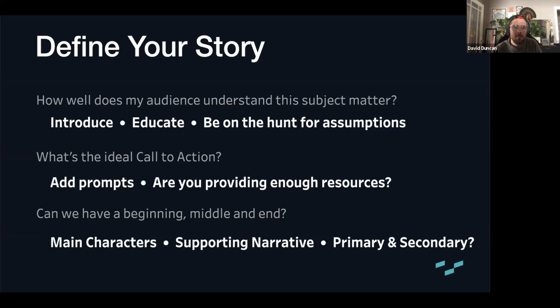And then considering beginning, middle, and end, I do think of these things like stories, like who is the main character and who is the supporting cast? Because it's an easier way to break down what would normally be a more complex hierarchy of what do I want someone to pay attention to, and what are the things that are necessary to be on the sideline to enhance and elevate that understanding.